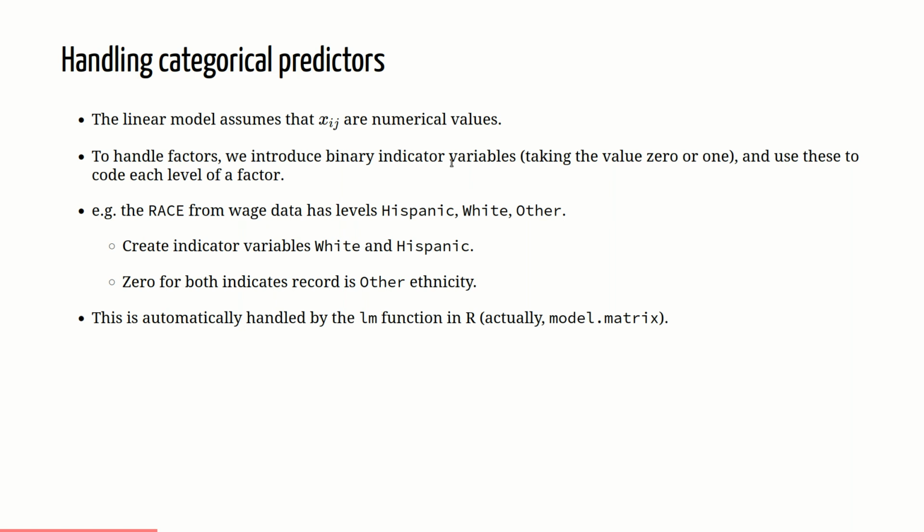Another one that's a little bit different is called one-hot encoding, where you put an indicator variable for each group. So in that case, those variables are going to be correlated because one of them is defined by the others, right? If you had a variable 1, 0 if it was Hispanic, 1, 0 if it was white, and 1, 0 if it was other, then the other variable is just guaranteed to be a 1 when the other two are 0, right? So they're 100% correlated. For some model types, that doesn't matter. For the linear model, it does.